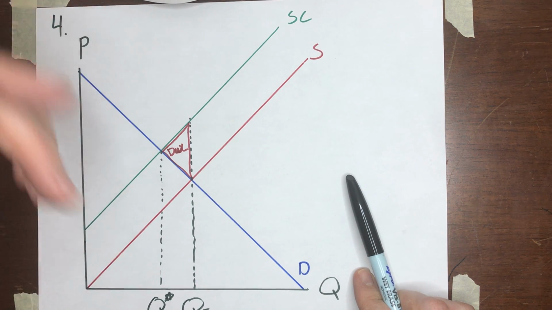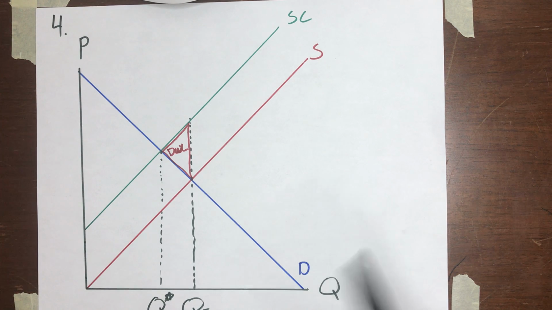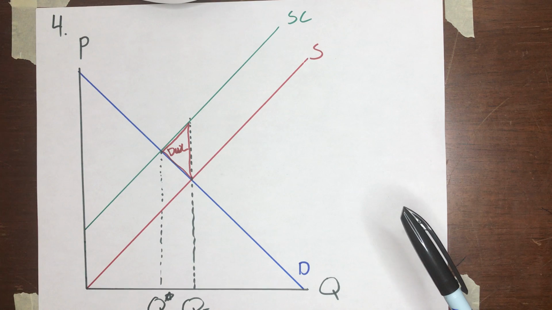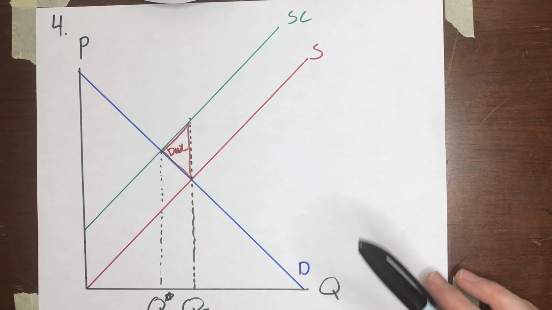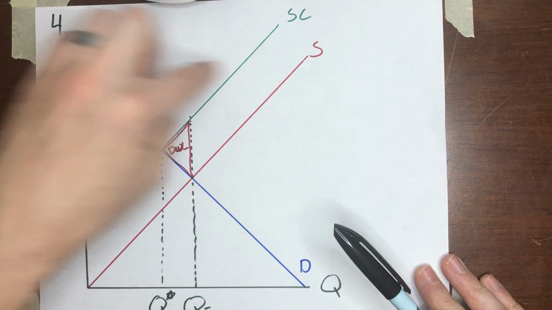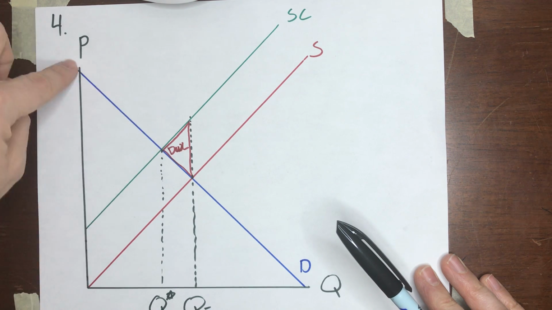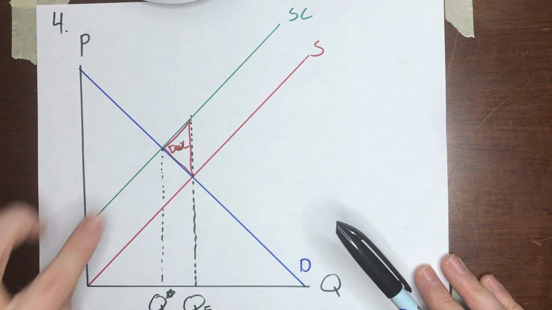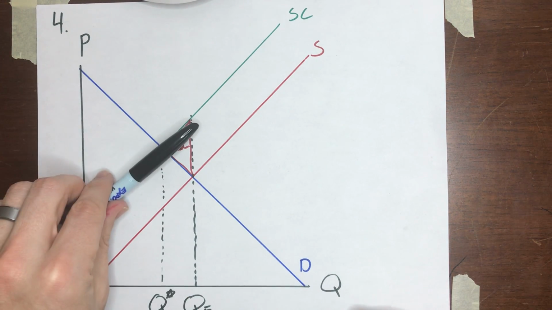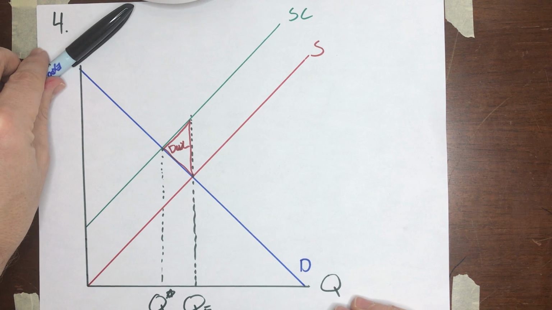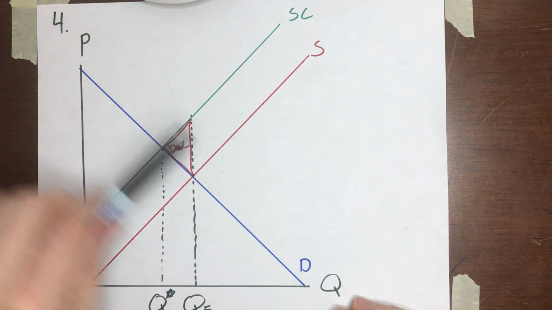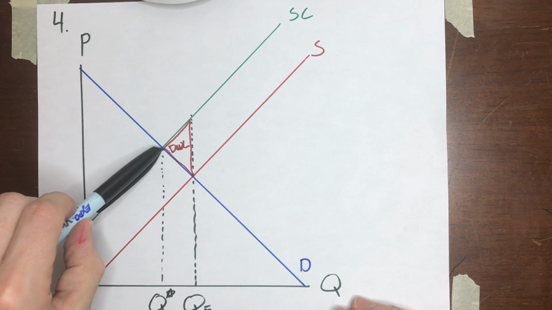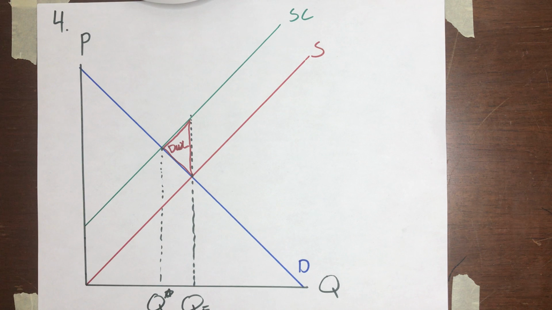So this, problem 4C, that's exactly the same reasoning as we had in problem 4 in facts and tools with climate change. Even though there are negative externalities, that doesn't mean that the benefits don't exceed the social costs on some of the units that get traded. So we don't want to tax so much that the social cost curve goes all the way up here and we eliminate the novels entirely. We would just want to discourage them up to the point where private benefit is equal to social cost.